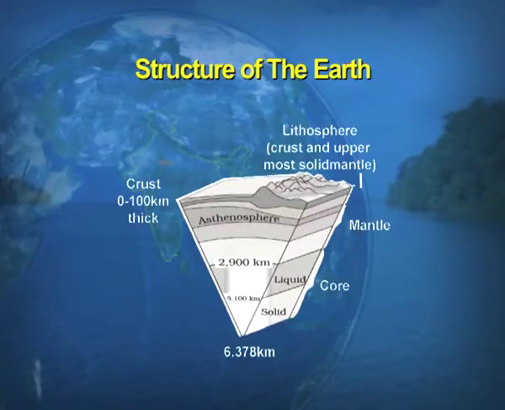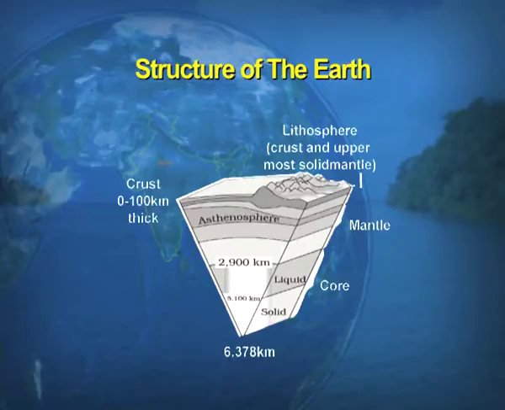Now if we have a look at this diagram, this is the diagram of the structure of the earth. The top layer is called the crust of the earth. It extends from 0 to 100 kilometers from the top, and then we have the mantle, which is up to 2,900 kilometers, and then there is the solid interior core. This diagram makes it amply clear. We have three main layers of the earth: the crust, mantle and the core. As we move from crust to the core, the density goes on increasing.